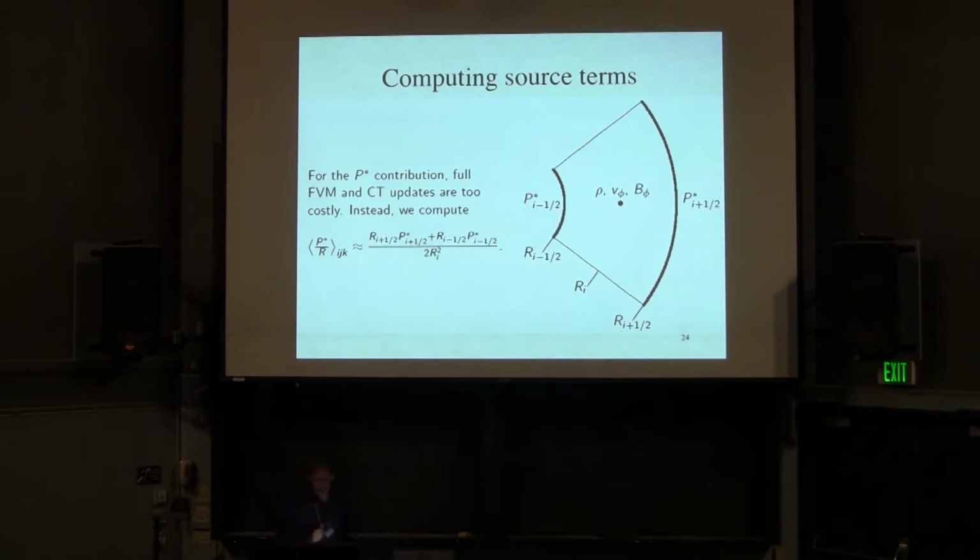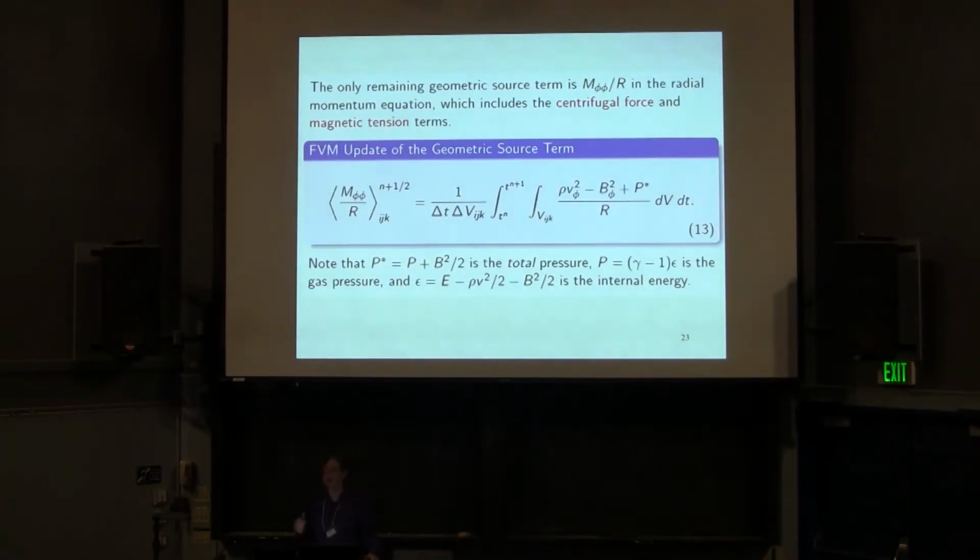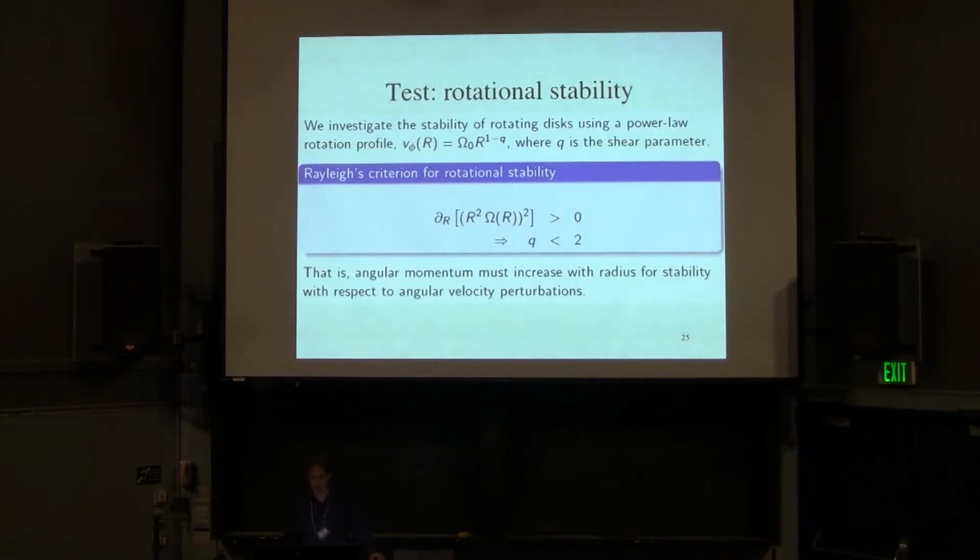So usually it's getting this pressure source term that's tricky, because often you have a flow, for example, which is in rotational balance. You're balancing v phi squared over r with some other source term, and they have to agree exactly for the code to hold stability exactly. And so different discretizations of this source term can make a big difference in whether the code can hold an equilibrium state exactly or not. For example, a rotational equilibrium state. So it's worth taking care in how you actually treat that term.